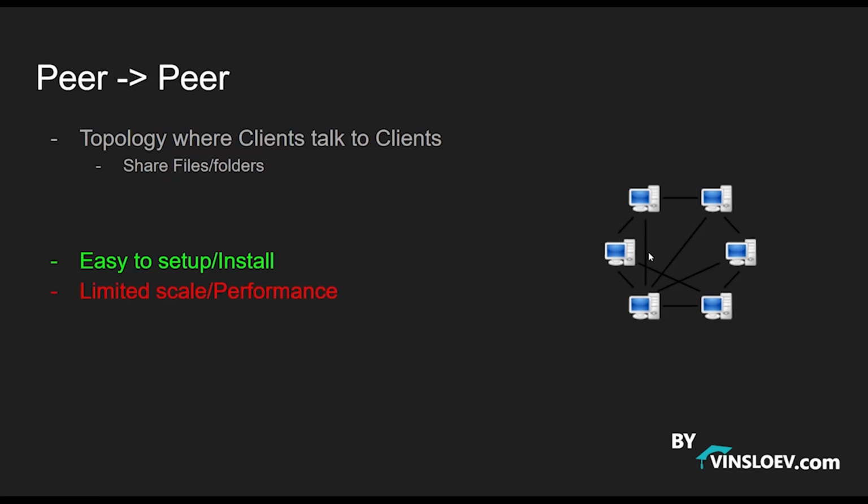So they are talking to each other when they are, for example, sharing files or folders, or if one of them has a printer connected through a USB, then that client can tell the other client, hey, I got a printer, if you want to use it, let me know, and then he will share this printer in this peer-to-peer network. So the benefit of having a peer-to-peer network is that it is very easy to install and set up.